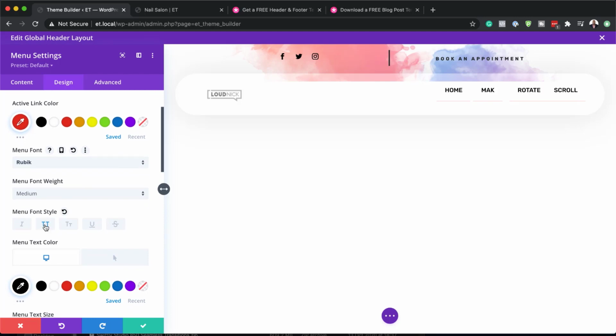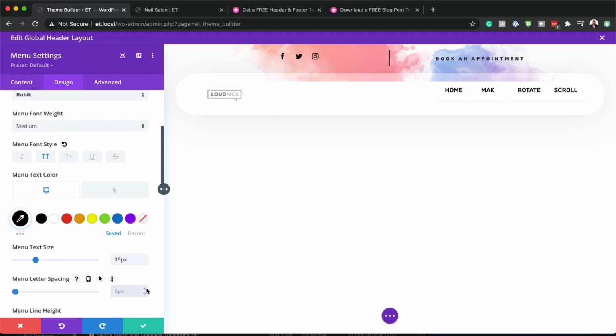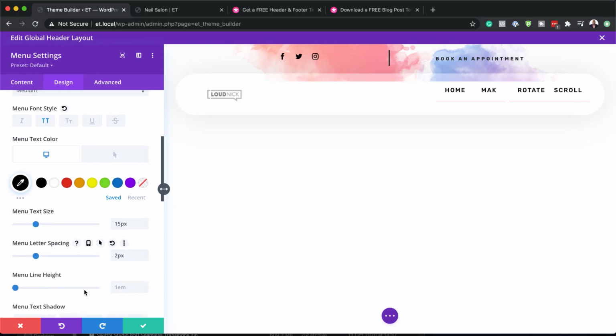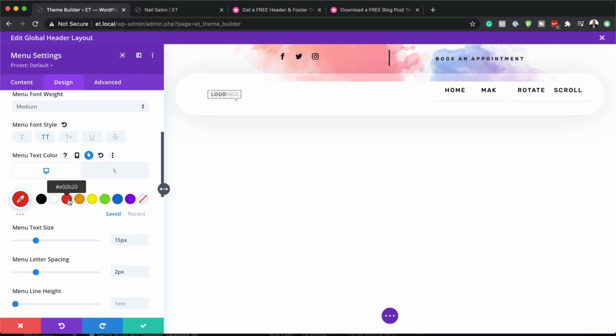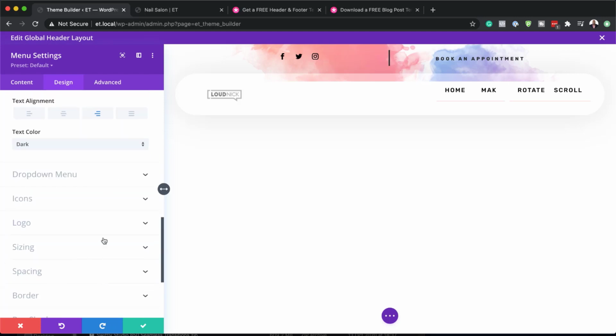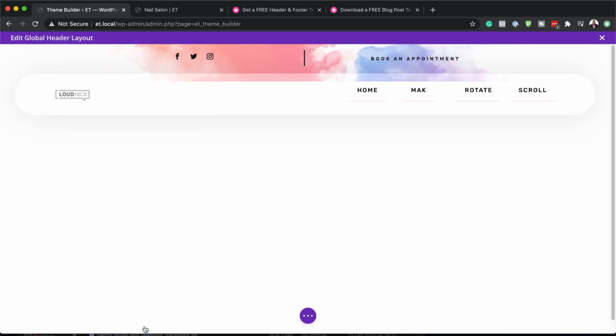But as I make changes here, you can see right away that this is actually working. I've just changed this to all caps, and you can also add letter spacing. So you have all these settings at your disposal. This is really, really cool. And let's say you want to change the menu color. This is where you'd come and change the color just like that. But you know what? I'm just going to leave everything as black, but this is where you would do it. And also the drop down, you can come over here and make changes to your drop down. And then once you're done with that, you can save.